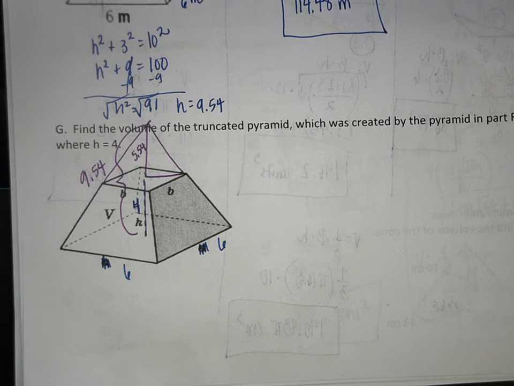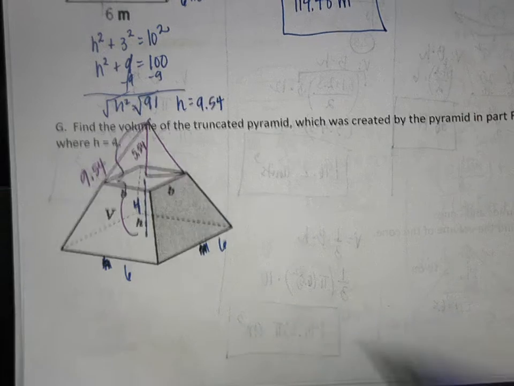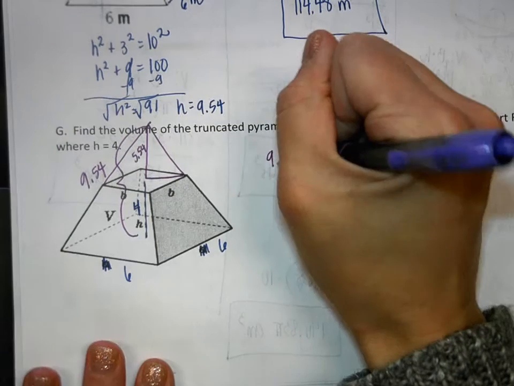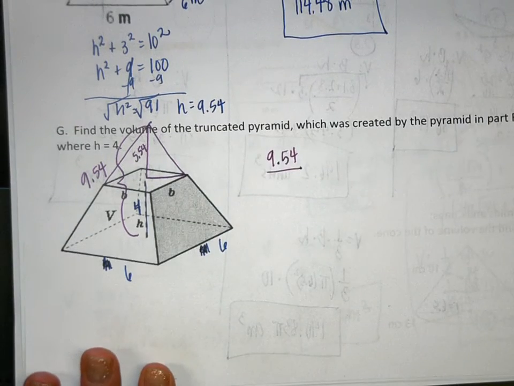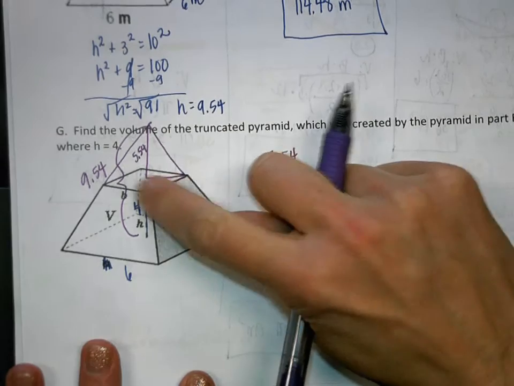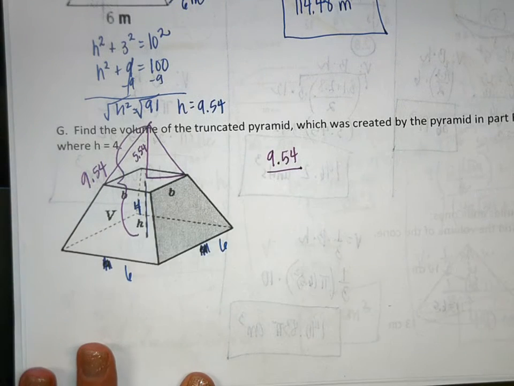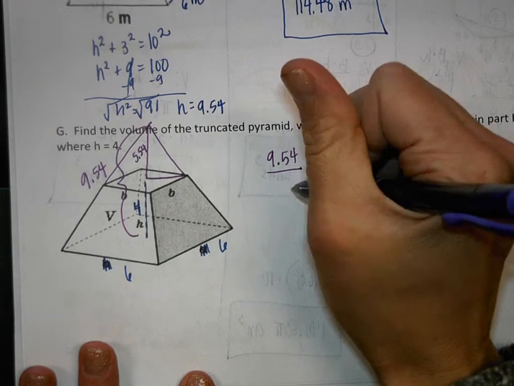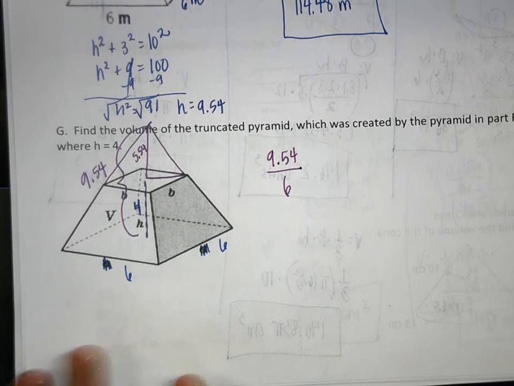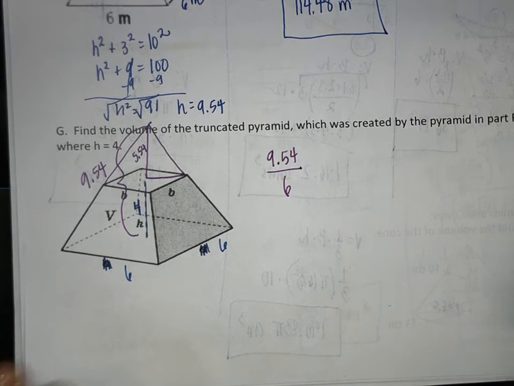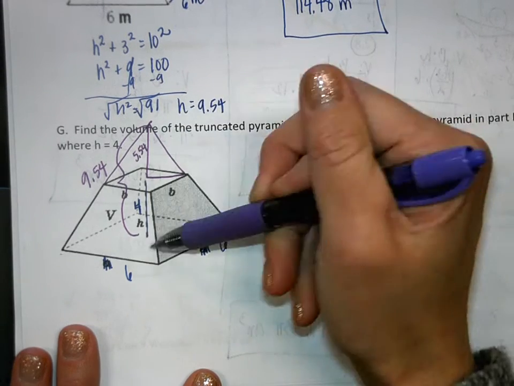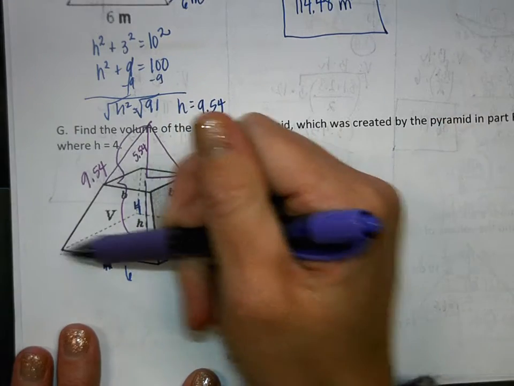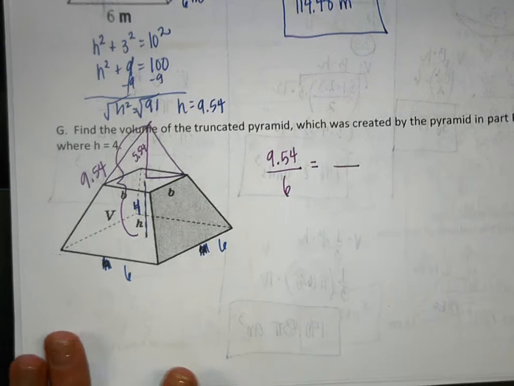Okay, anybody want to share how they set it up? Okay, Kyle, tell me. I put 9.54 over 3 equals 4 over x. Okay, 9.54 over 3. Now, here's the thing. We really don't want half. We want the whole thing. You set it up this way, which will totally work, but I'm going to change it to 6. But you could have done it by 3 and then multiplied it by 2. So it's the whole height, 9.54, divided by the whole base, which is 6. So based on me doing that, what would I put on top over here?